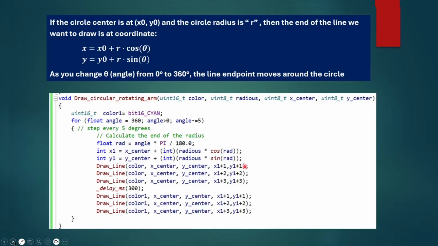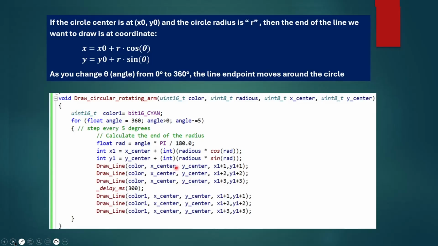Now what we do here is we're going to draw three lines: x plus 1, y plus 1, x plus 2, y plus 2, and then x plus 3, y plus 3. So every time I go around, instead of drawing just one line, I draw three lines, so it's a little bit thicker.